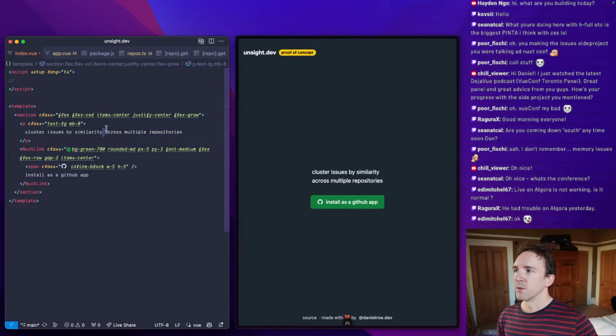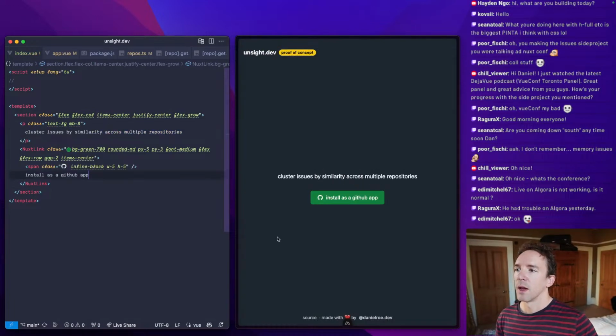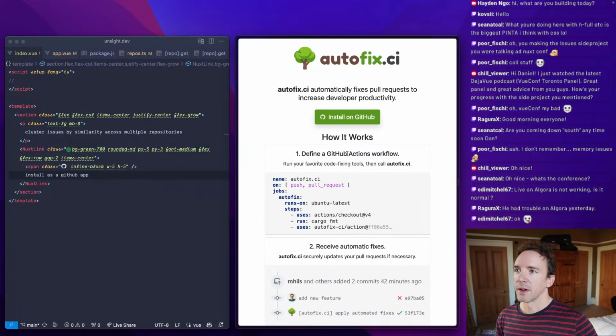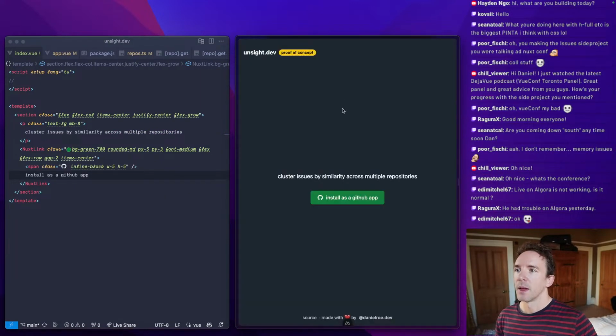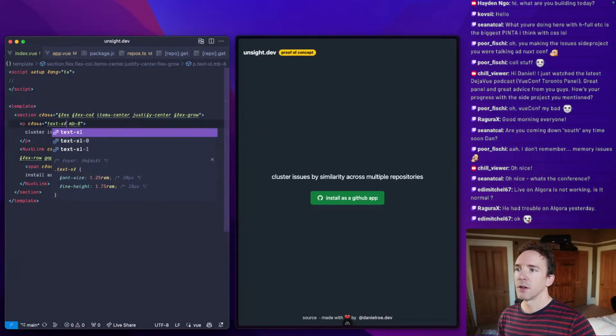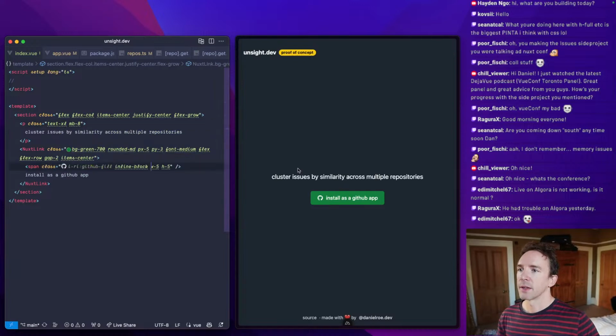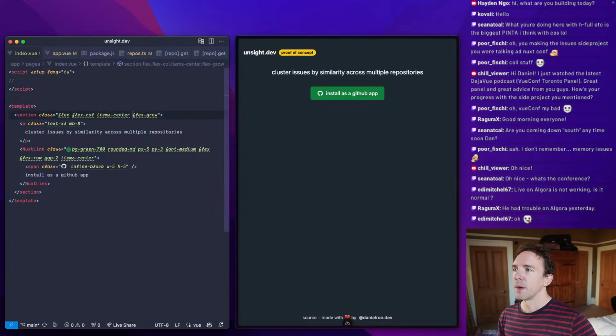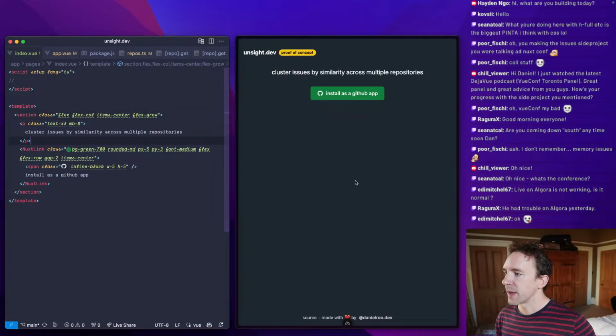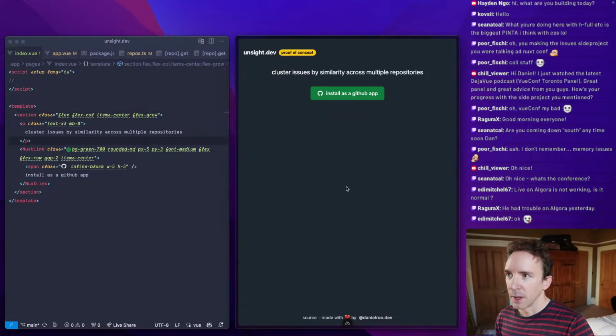No, that looks awful. Autofix is what I'm looking at here as a nice example. It needs to be bigger than the homepage, so we'll make it extra large. Still not too big. That's fine. But we do need vertical space. So I'm not sure it should be justify center. I think we should maybe handle this a little bit more manually. And obviously we have to handle this in mobile too.